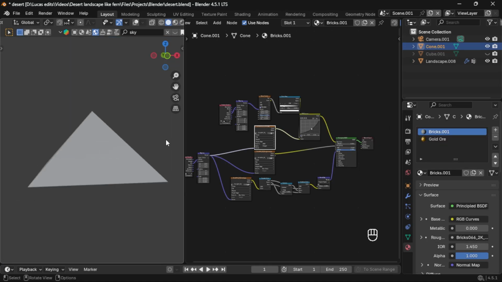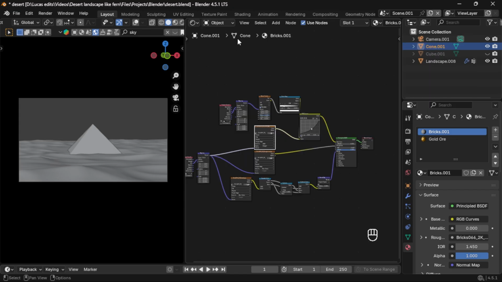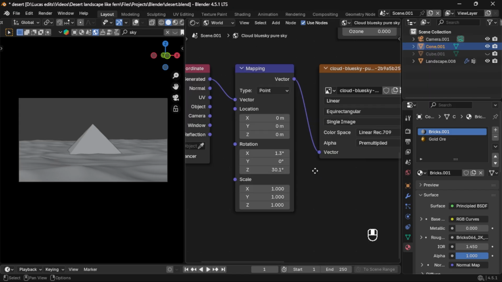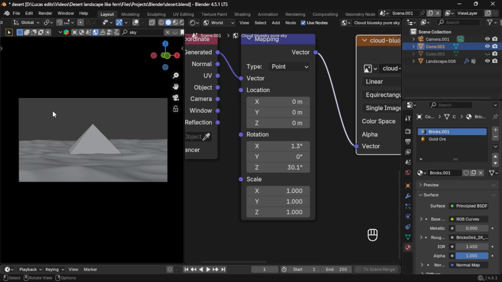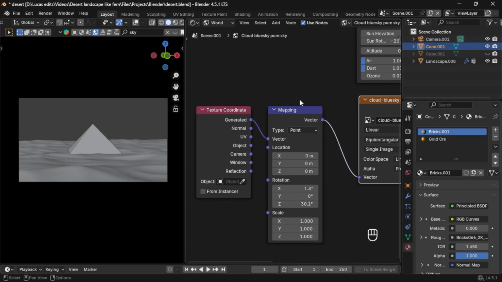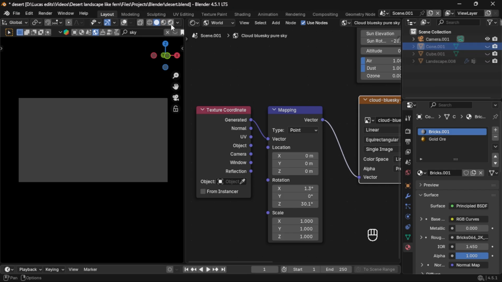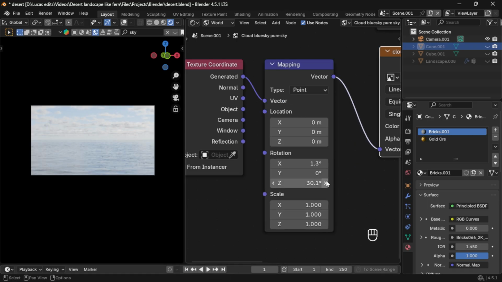Now going into animation, first I'm going to go to the shader editor actually, and go to world right here, and go to the mapping of the sky texture right here. Not the sky texture, this one, the HDRI, sorry. And then I'm going to basically hide everything here and go to render view just to see the sky. Now I'm going to go to my first frame, and I'm going to add a keyframe here.